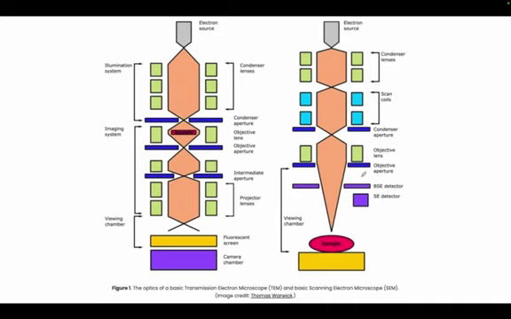So the electron beam is instead brought to a point, and this point is going to scan the sample like this. It's going to move in an XY direction across our sample to cover the whole surface. And across its full scan, what we're going to detect are things like backscattered electrons and secondary electrons, and those will give us information about the nature of the sample surface.